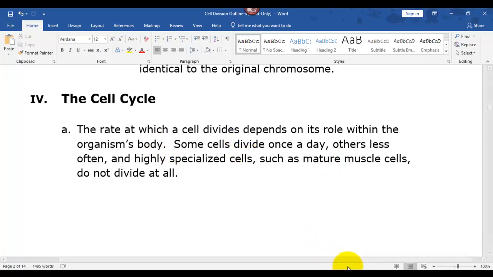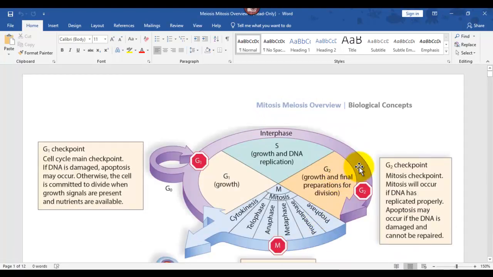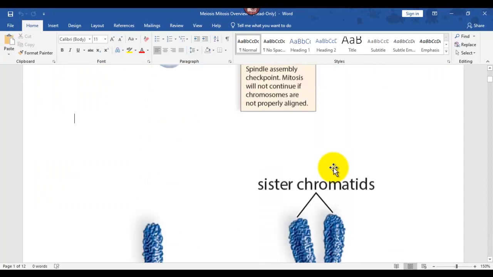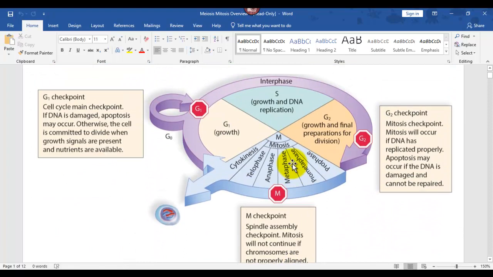Okay, the cell cycle. There's all kinds of pictures that represent this. Here's one here. I posted this for you. This is a diagram that's got a whole bunch of information on it, some really good pictures. What the cell cycle represents is the entire cell life. Starting here, where it says G1, S, and G2, all the way around to this point, that is called interphase, which is not mitosis.